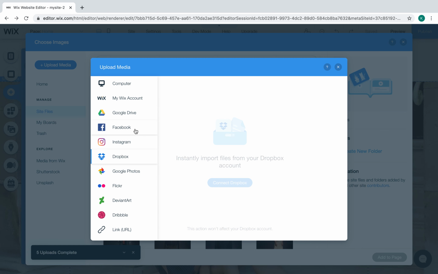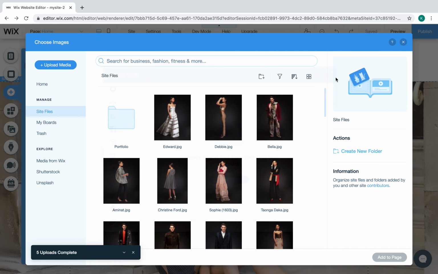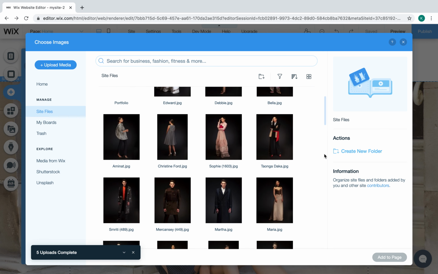I wouldn't recommend doing it from Facebook or Instagram because they might be lower quality images that might not look the best. So when you make a website and when you have people visiting it, you want them to see your best kind of images, your best quality, but also you don't want your visitors to have to wait a long time for the photos to load. So what you need to do then is something called image optimization.